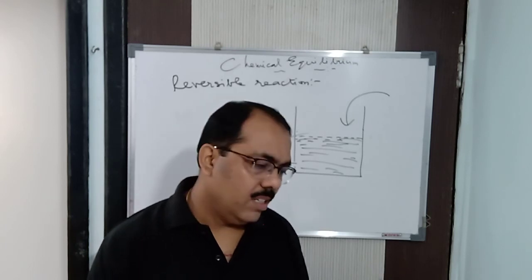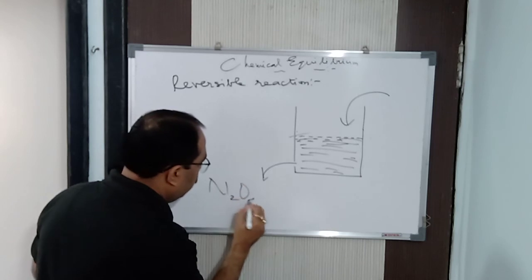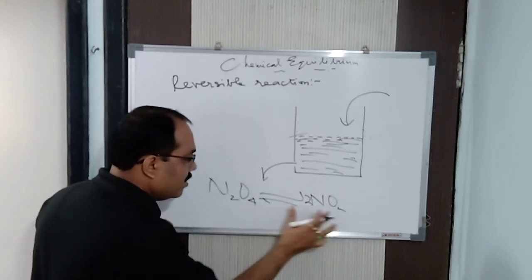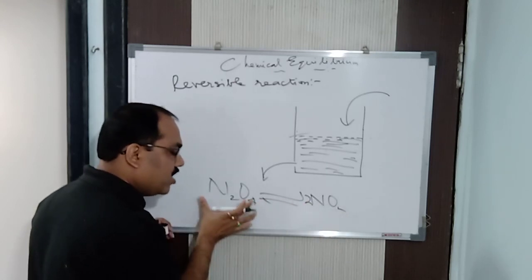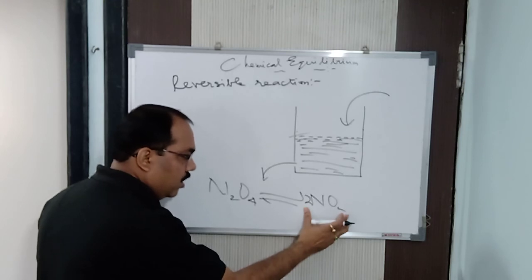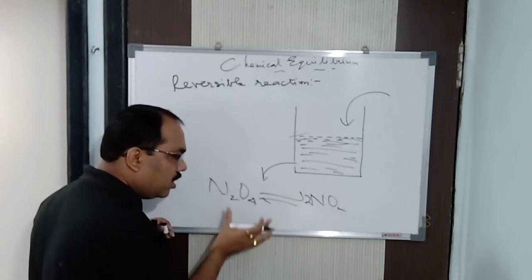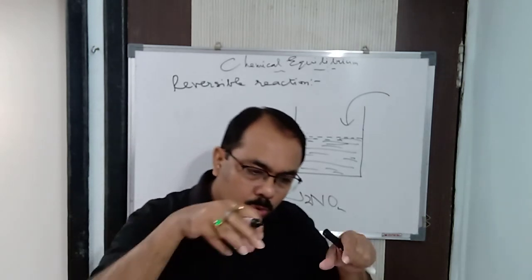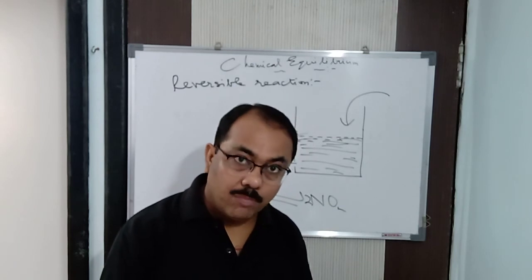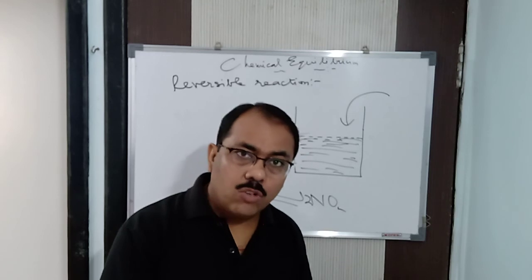Have you understood what I said? You have N2O4 to NO2. Now N2O4 is colorless and NO2 is reddish brown. You take a glass bulb which contains N2O4 gas, and a glass bulb which contains NO2 gas. One was at higher temperature, this one is at 0 degrees centigrade. Now both glass bulbs, you put into a beaker containing water at room temperature.